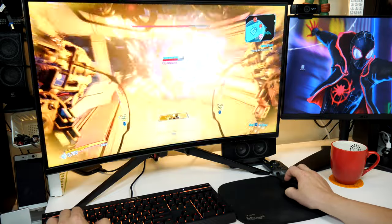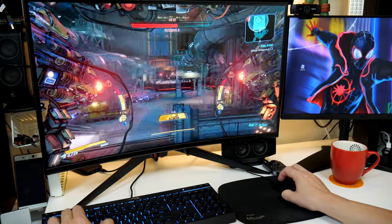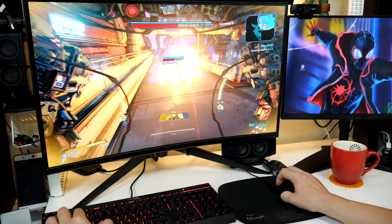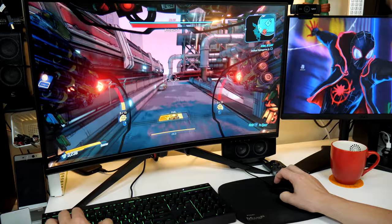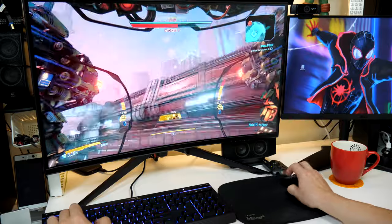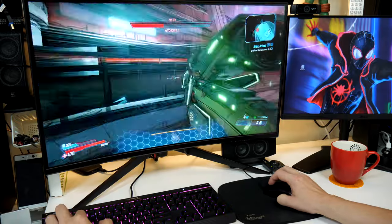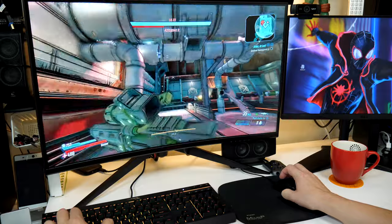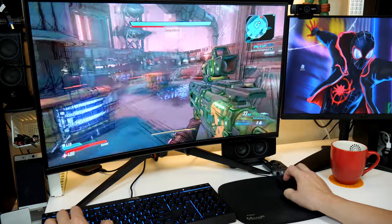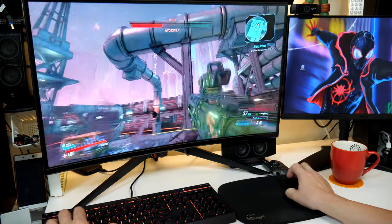Weighing in at 93 grams with the cable tug included, the mouse has good balance and distributed weight. It's lightweight, but almost into our self-defined middleweight category, which we call 95 to 110 grams, with heavyweight being 110 grams and more. Competitive pro gamers often choose lighter mice, and from long play sessions I can confirm that heavy mice tire out your hand quicker. That said, I've played over 6 hours of Borderlands 3 without any fatigue with this mouse. Response for clicks is nice and fast — HyperX is using gaming-grade switches rated for around 20 million clicks. Higher tier, expensive pro gaming mice may be marginally faster, shaving off 2 to 4 milliseconds, but we're talking thousandths of a second. Gaming, I found the Pulsefire Core to be a very competent mouse, and considering it comes in at just under 30 bucks, it's pretty amazing nonetheless.